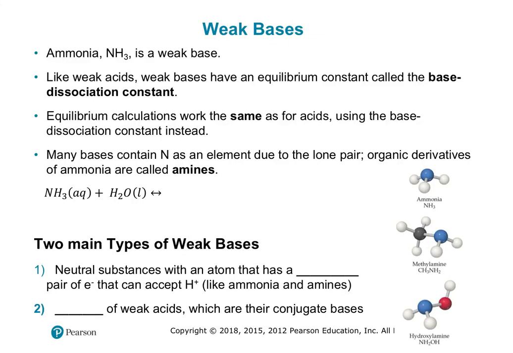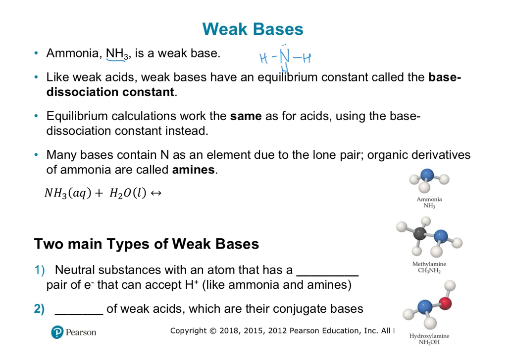In this section, we're going to talk about weak bases. We talked earlier about weak bases. They need to have some extra electrons, so that way the proton can be accepted by those electrons. So many bases tend to have nitrogens on them. So nitrogens like to have one pair of electrons. So ammonia looking like this.